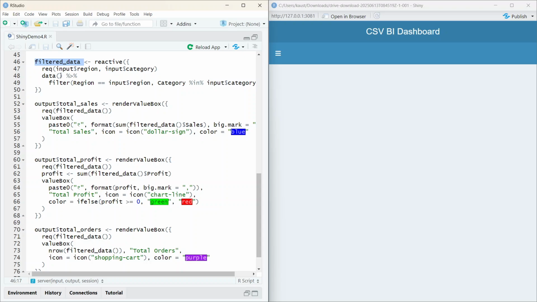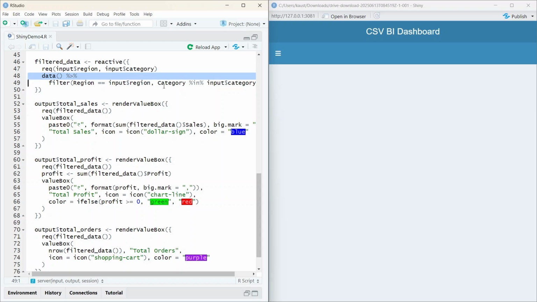Then again, we create a pipeline, the concept we have already seen in the previous video. We are pushing the data followed by parenthesis, that means the CSV file. So whatever data we have read from the CSV file, we are pushing that data into the pipeline and we are filtering that data based on this criteria. Region equal to input dollar region, where region is the attribute or column from the CSV file, if that matches the input selected region.